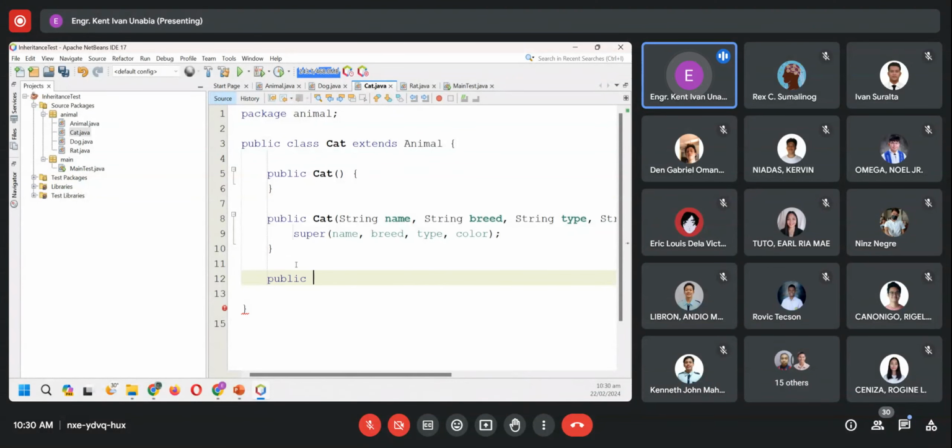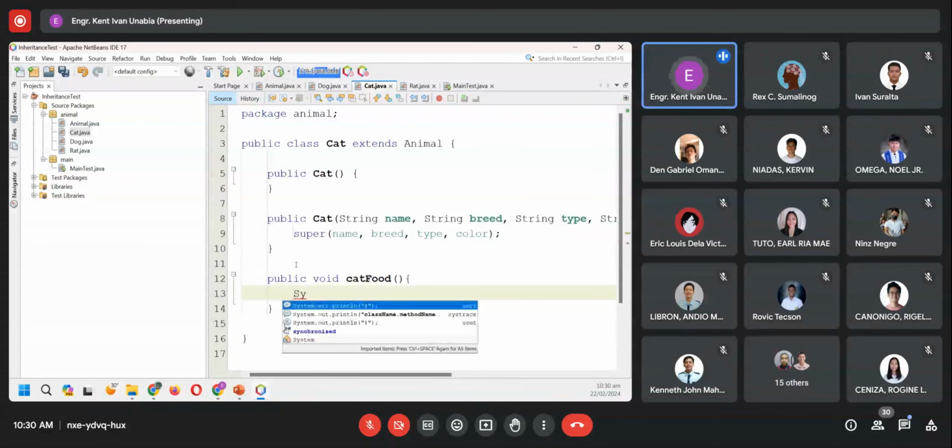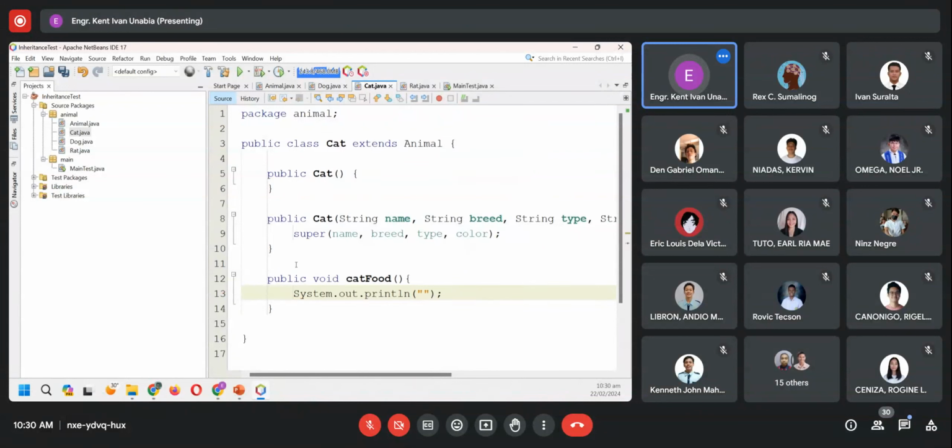And then here, for example, we define a method with parameter cat food. And we have an output here, system output print of the name.